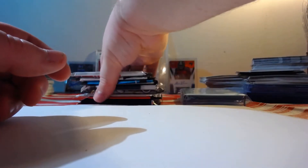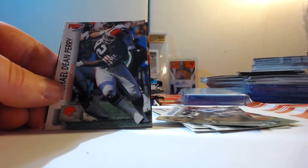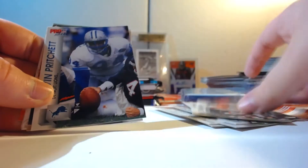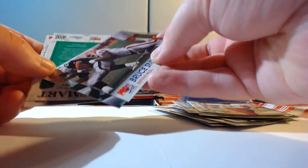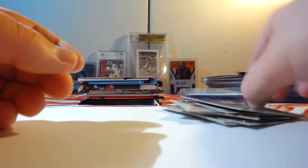Let's go ahead and do the bonus packs first. Alright, Pro Set — it's cool to have a little throwback here, the year I was born, '92. We've got Ambrose, Tolbert, Carlson, Bernie Kosar — and yes, Ricky Waters. Got Drury, Perry, Horton, Pritchett, Aikman Pro Bowl, Bruce Smith — cool, I'm a Bills fan so that's cool — Aikman again, smart Baker, and a Mike Singletary Pro Bowl. Cool cards.